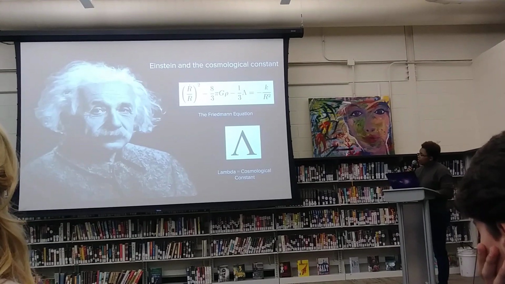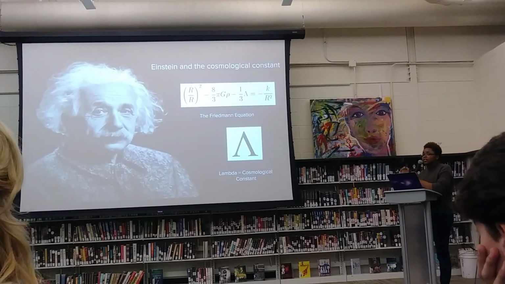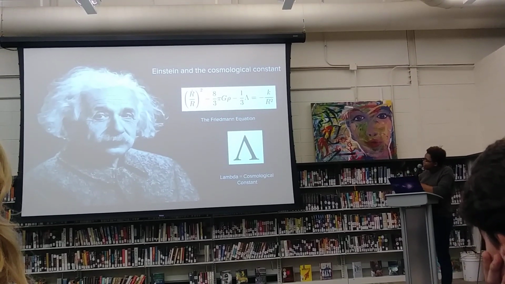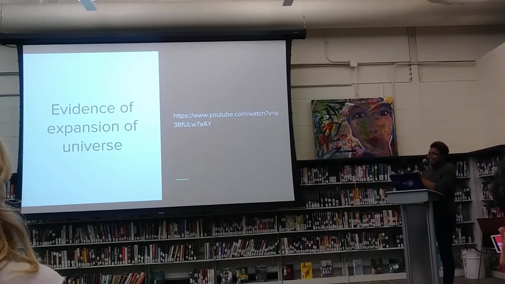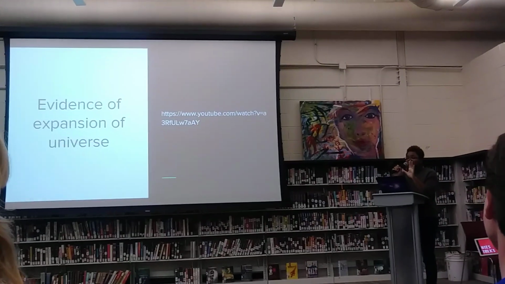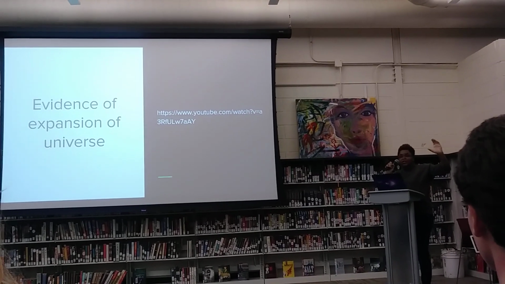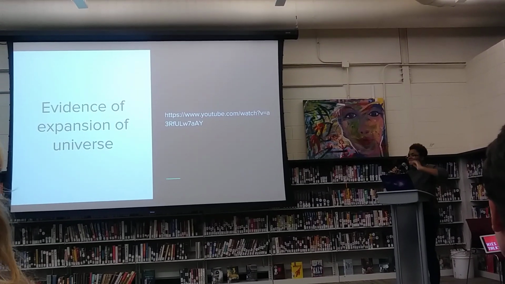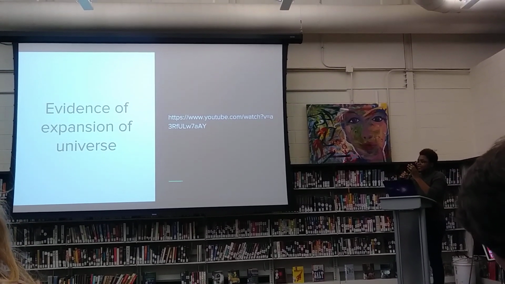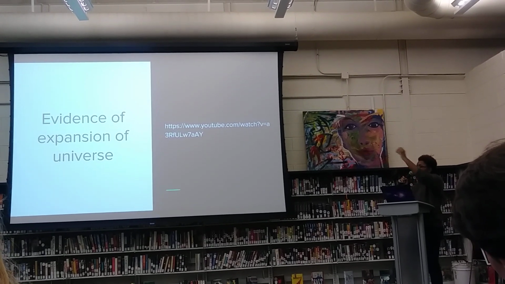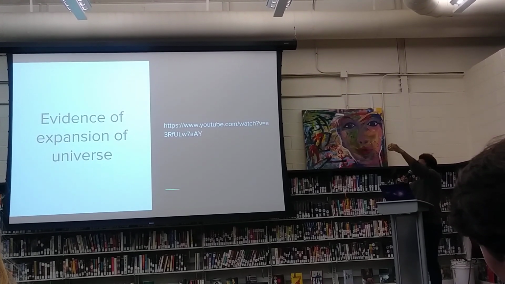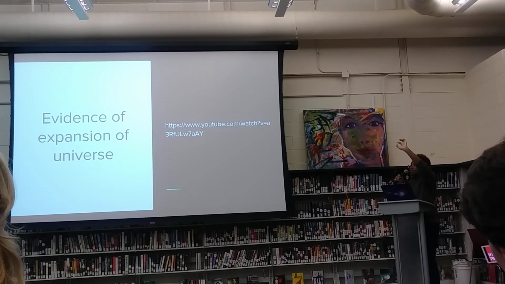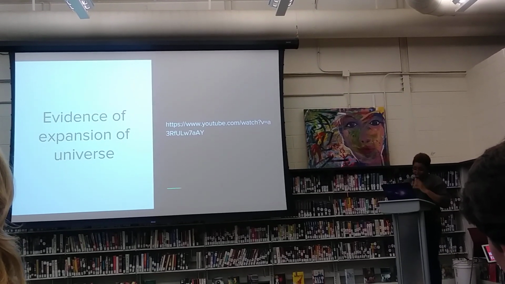And evidence of the universe's expansion can be seen in the Doppler effect, which is basically, I want to show you another video, but okay, so basically just imagine there's a car, okay? In the car, it's coming and then it's going. And it goes like, and that is the Doppler effect. When things are farther away, they get redshifted. And when things are closer, they get blue-shifted. And the Doppler effect is how they know that things in the sky are getting farther and farther away. Fact.